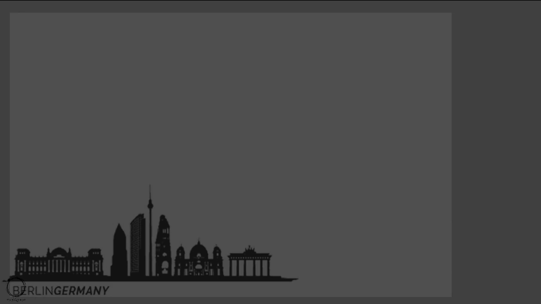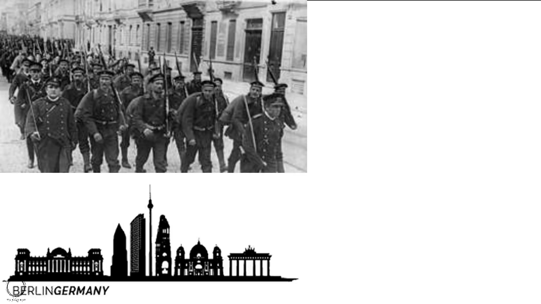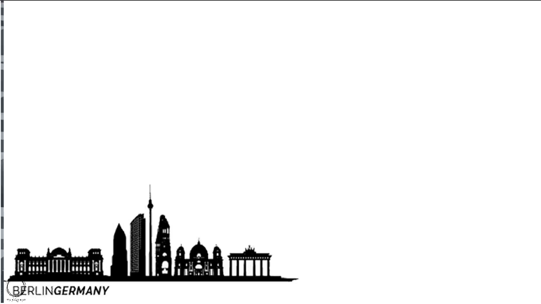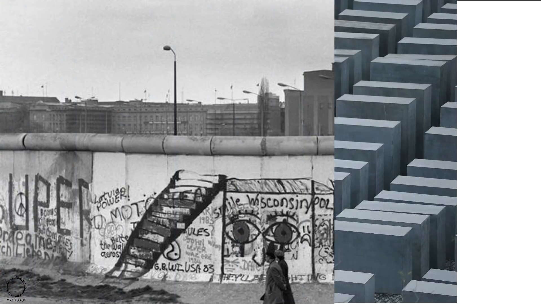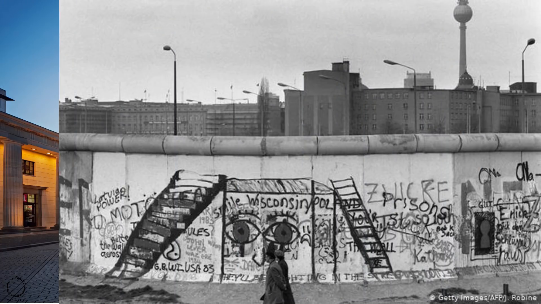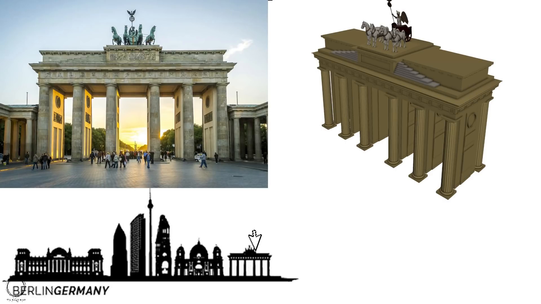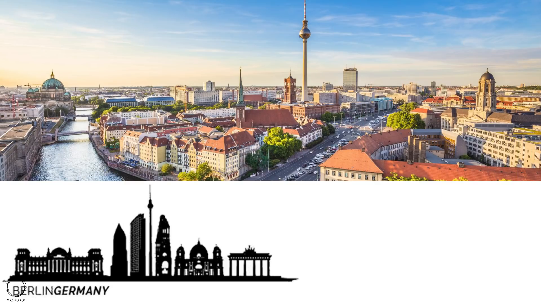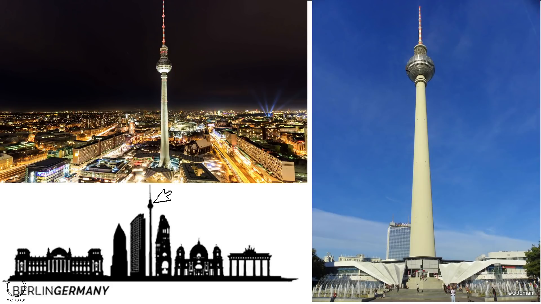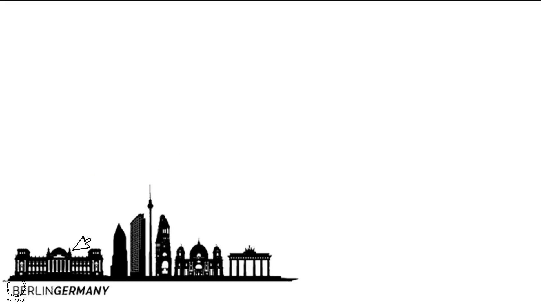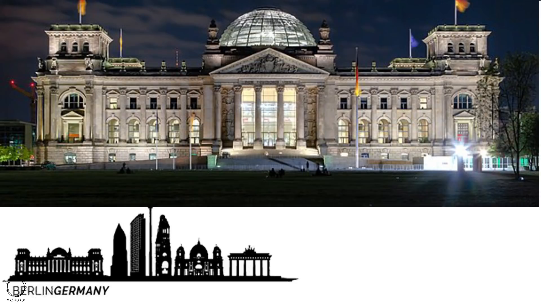Moving on to the capital and largest city of Germany, Berlin. Reminders of the city's turbulent 20th century history include the Holocaust memorial and Berlin Wall graffiti remains. The 18th century Brandenburg Gate has been a symbol of peace and unity and is the prominent structure in the skyline. Berlin virtually has no skyscrapers due to its very soft sandy soil and high water table. Berlin's TV Tower is the tallest structure in Germany. Lastly, the Reichstag building is another structure constructed to house the imperial diet of the German Empire.